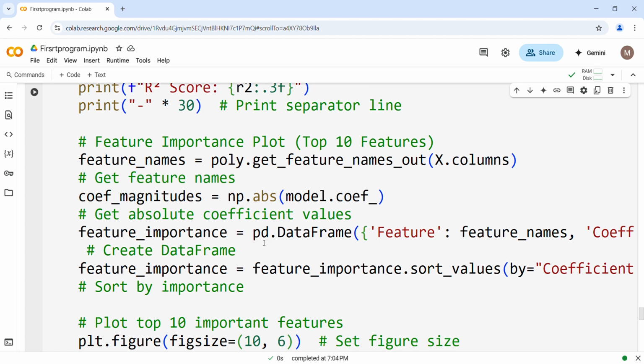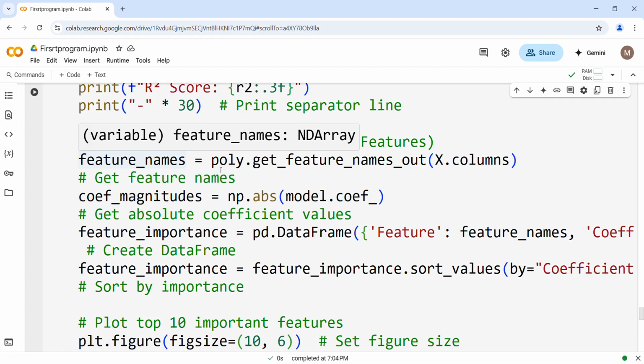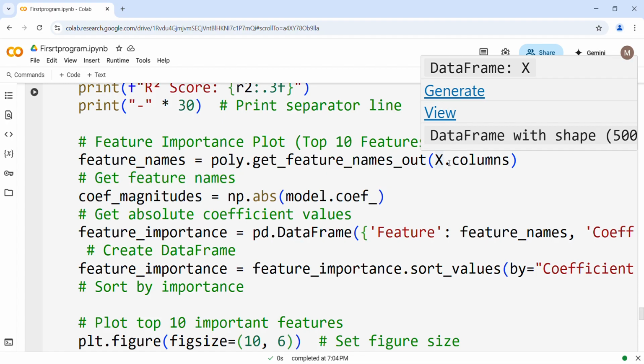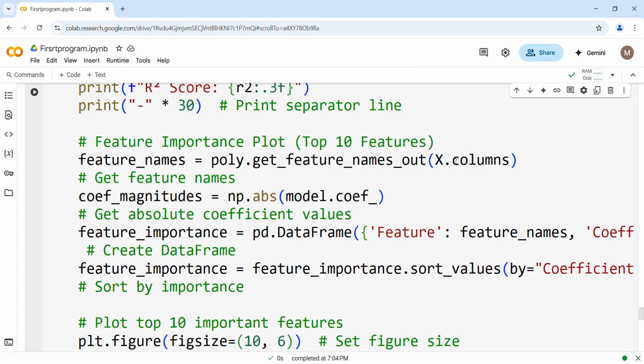Then we should know which feature has more effect on our output. For this case, we created a feature_names variable, and the poly object already has that model. By using this key we can get the features, which come from the X data, only the columns.